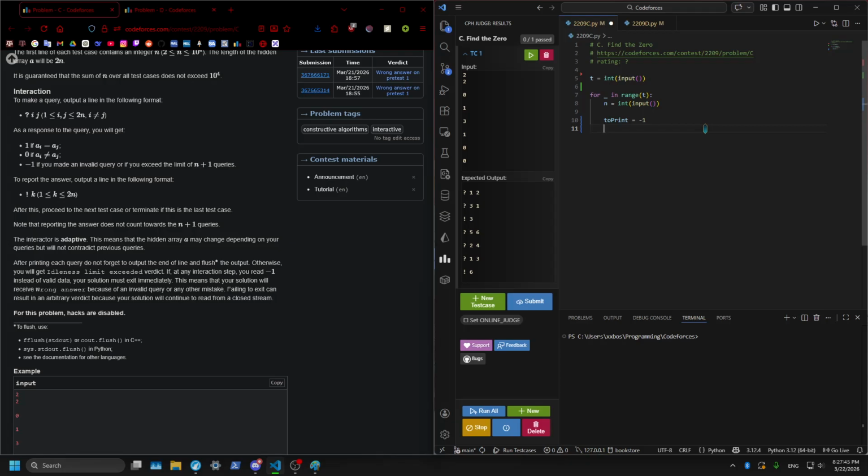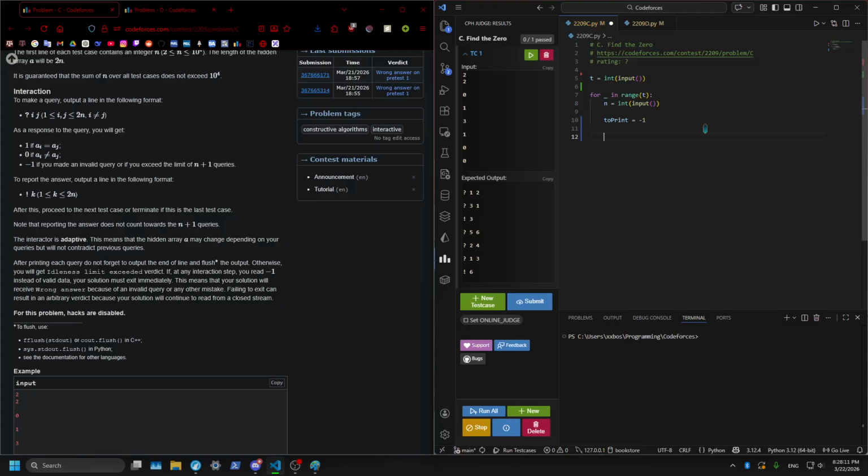And then we track 2 pointers. Our left pointer should be equal to... Well, no, because we're querying.